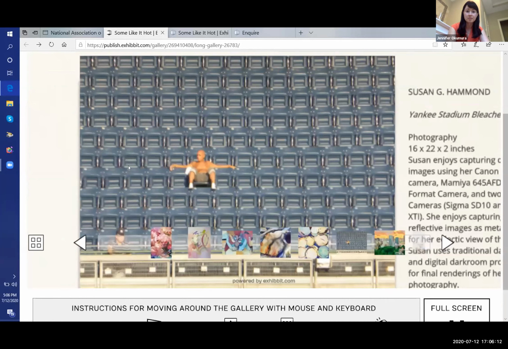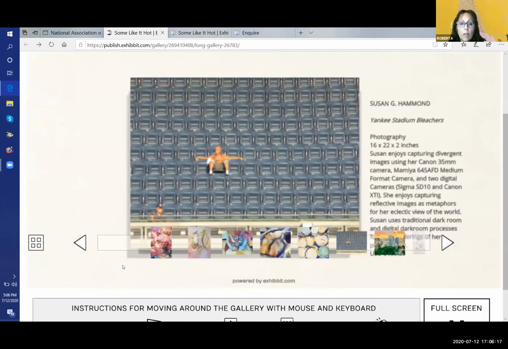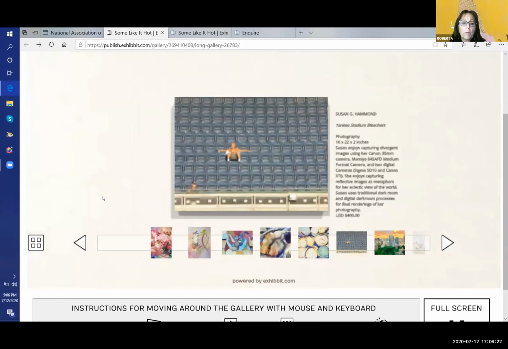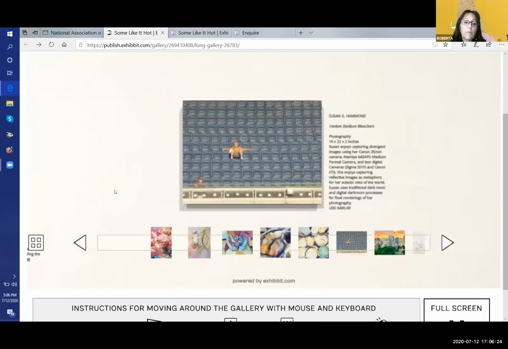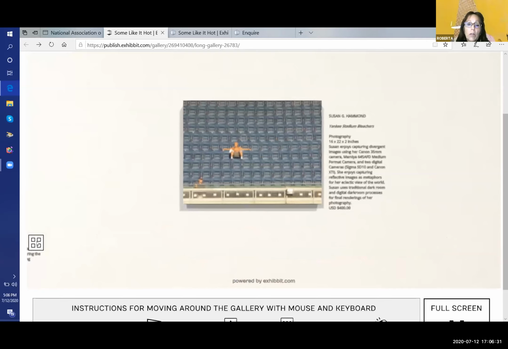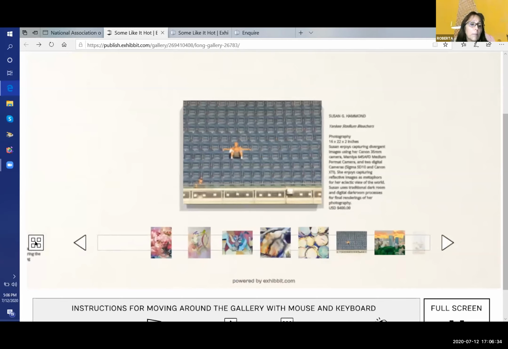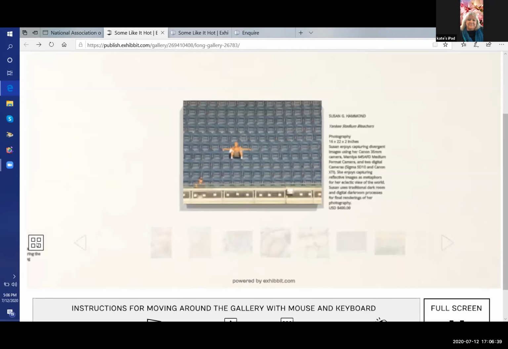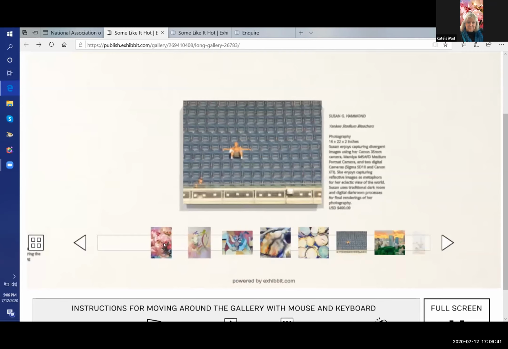Yeah, that's what I was saying. Also, when you're in this virtual reality, again, you could go down on your arrow and you could back out, like you're walking away from your thing. You can also see here, I have a catalog. Instead of having to go up to see a catalog, the catalog's down here on the bottom left. Can you see that? Does everybody still see my screen? It opens up. I can close it, open it. You go straight to the image that you want, and it takes you right to that image, so you don't have to walk around if you don't want.